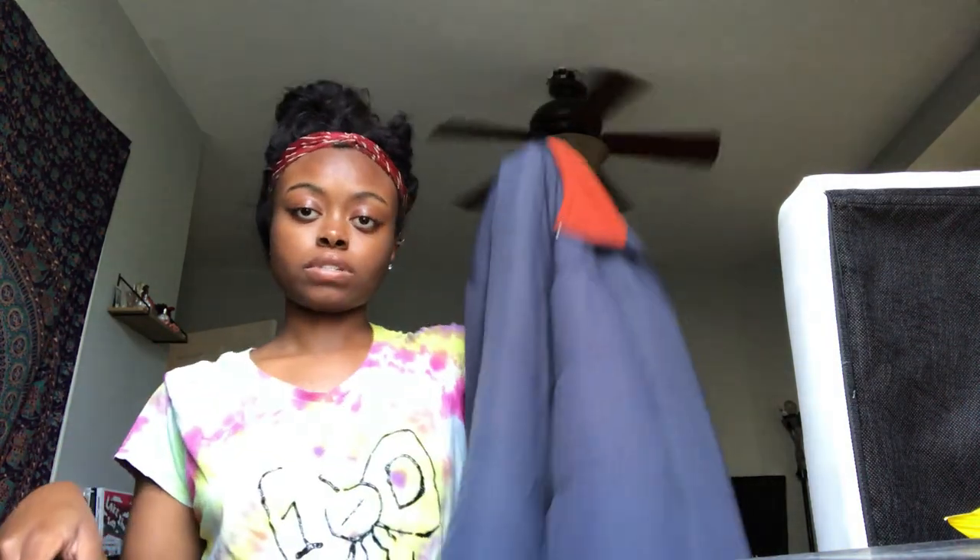This is the first time I'm trying this on right now because it's actually kind of wet — I just got it out of the wash. I love this though, this is so cute. The inside is orange, so I'll probably wear this unzipped so people can see the orange. It's not reversible though. Without the sale it was $9.99, but since they had the white tags five for five, this was technically one dollar.